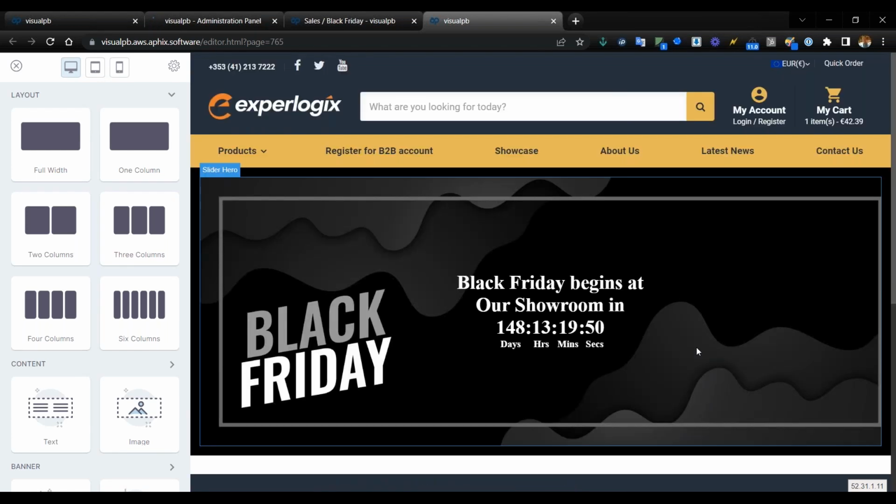Without recapping exactly how Visual Page Builder works in its entirety, because I think there's a full webinar on that from before, traditionally, if you were getting something like this set up, it would have a promo banner or banners in place. The idea of the countdown timer seemed to be quite appealing for customers. You can do this in lots of different ways. The way that we showed you last time is to use something like timeanddate.com, where you can add an iframe to a banner, and that iframe will overlay on top of a banner onto your web shop.